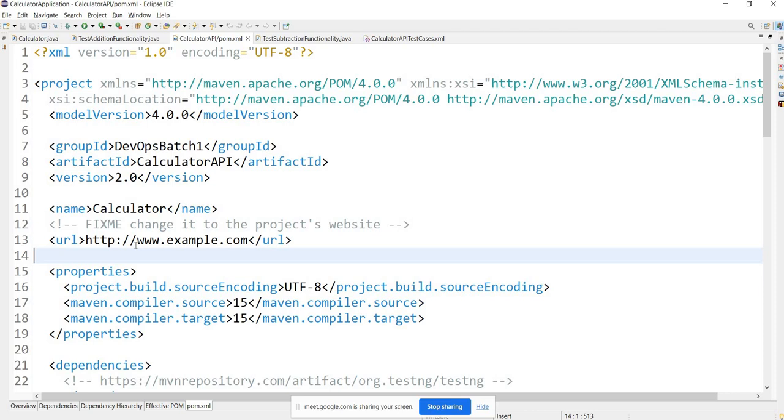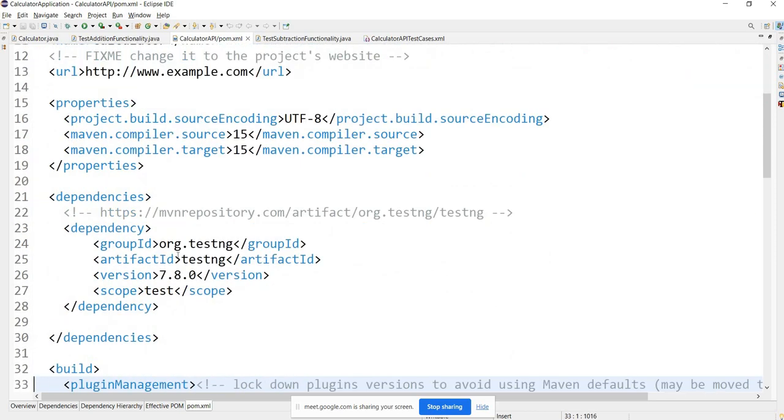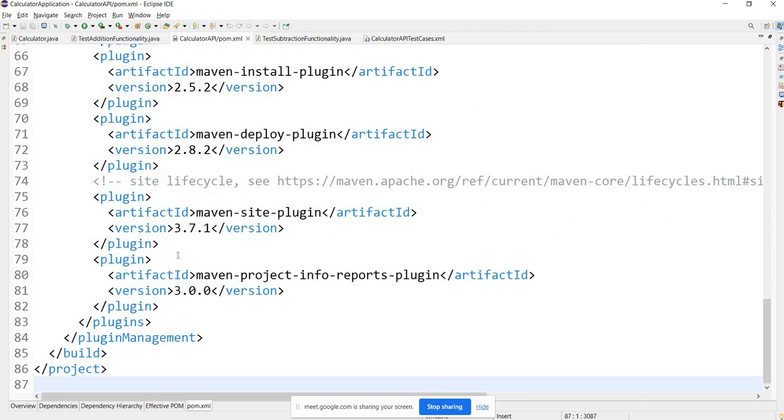Okay, now another change which we have to do is in our pom.xml. For that we have to create one tag called distribution management. So let's create that.